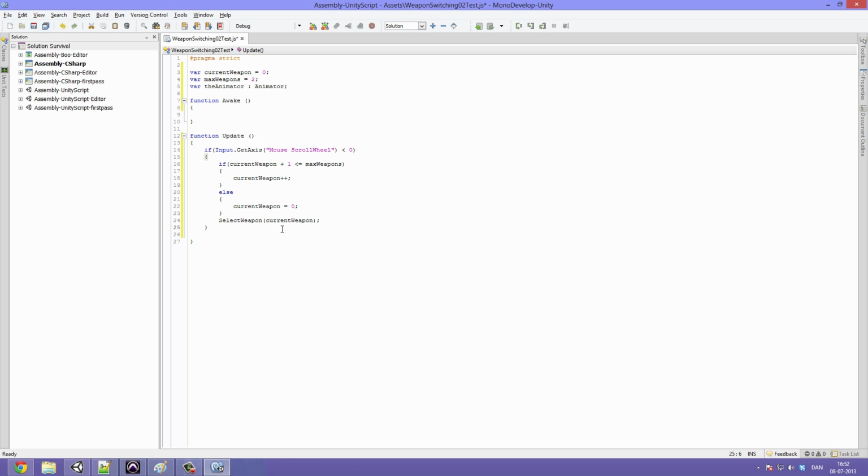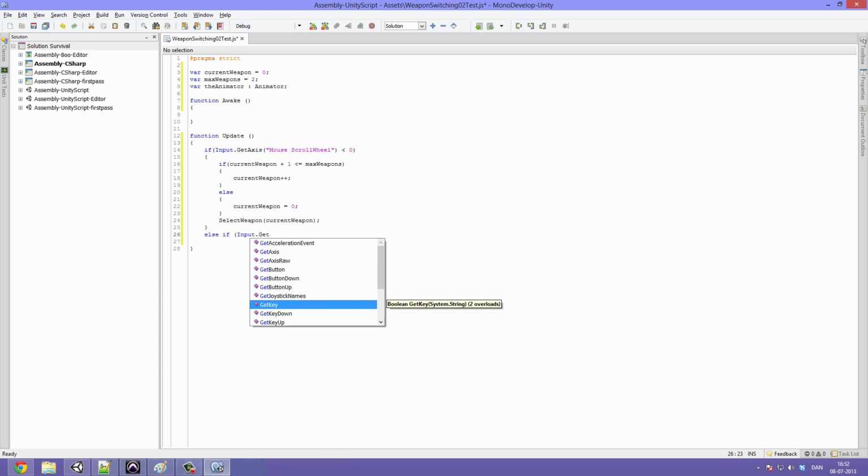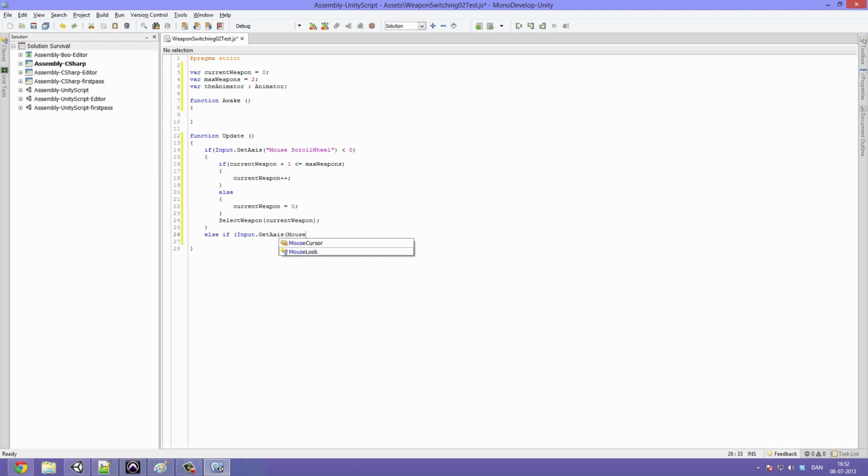And under this if statement, we want to type else if Input.GetAxis Mouse ScrollWheel is bigger than 0. So if we are scrolling the other way, we want to do something else.